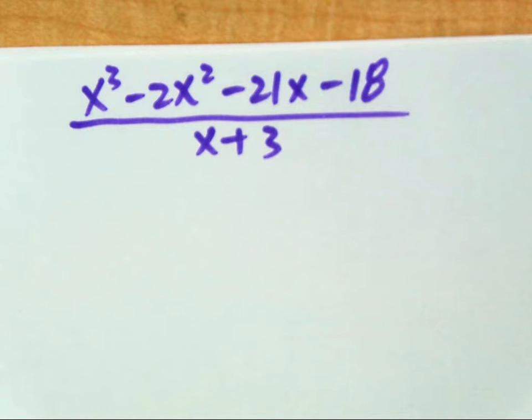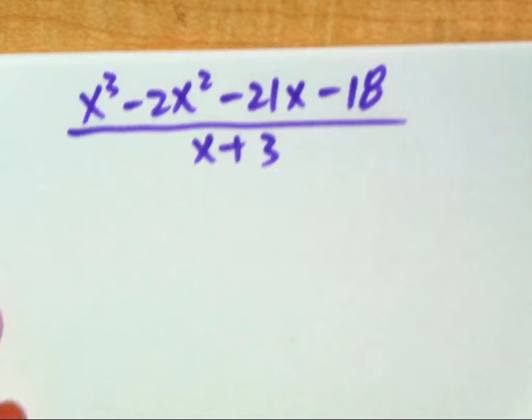For section B, we learn how to solve polynomial functions with degree 1, degree 2, degree 3, and degree 4. You already did degree 1 and 2. That means you learned how to solve linear equations and quadratic equations. So for degree 3 and degree 4, I'm going to show you how to do it. First, you have to know how to do synthetic division. So let's start with synthetic division.